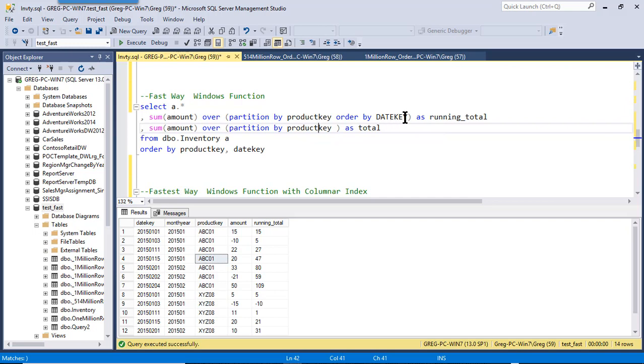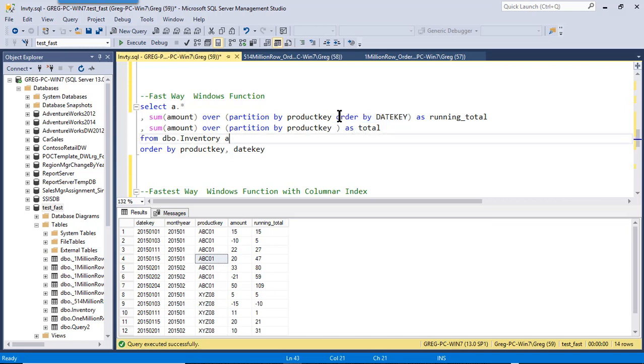Then it orders it by date key, but it doesn't tell you it's summing over everything before the current row, but it does. That's something you have to recognize. So you have to have that order by in there in order to get this running total type thing where it just adds up everything prior to it.